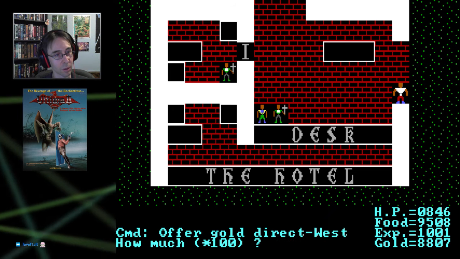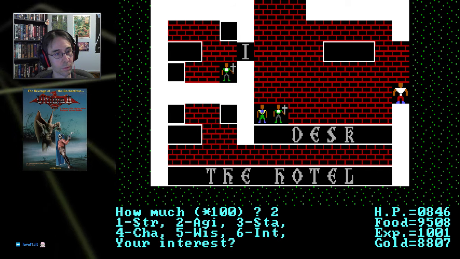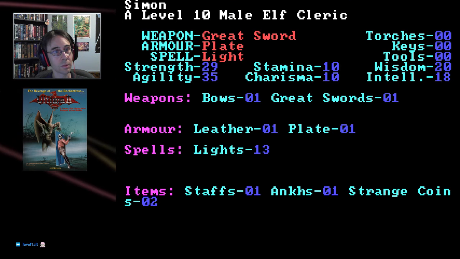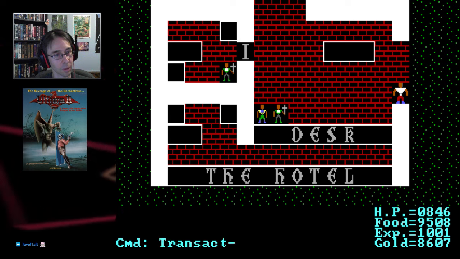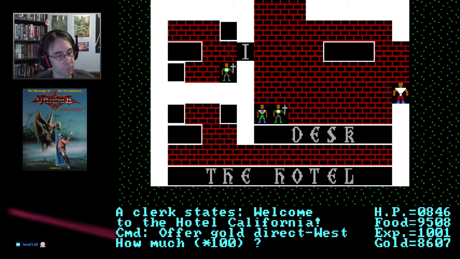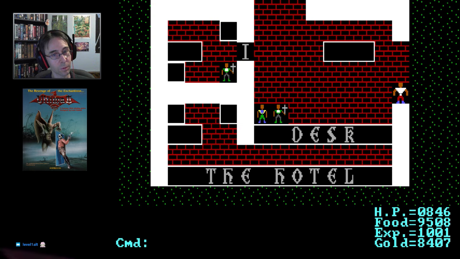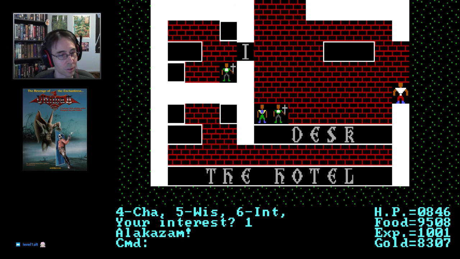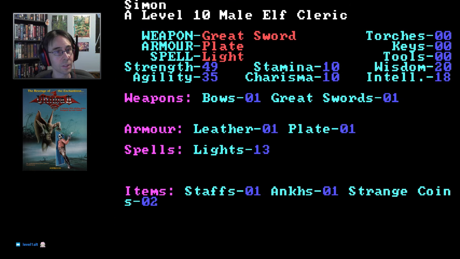So offer, gold, let's go with 2, strength. 29 strength, okay, transact. Offer 1-1. Offer 1-1-1. 37. Woohoo! Offer 1-1, again and again. 49. So let's keep it at that.